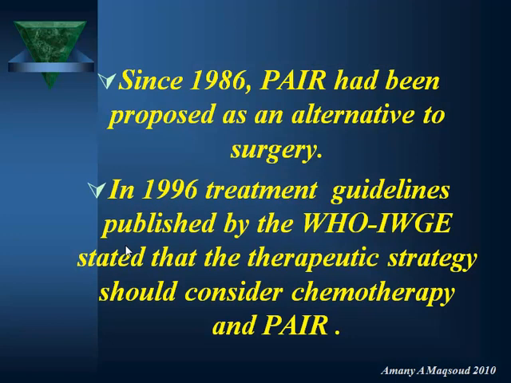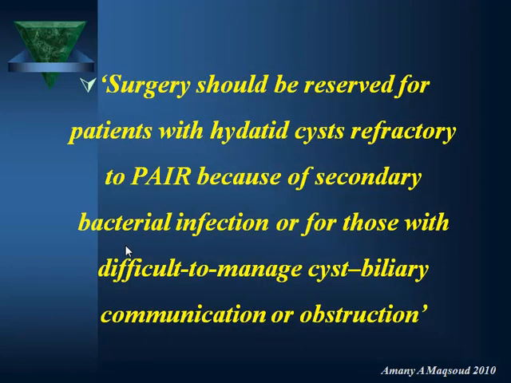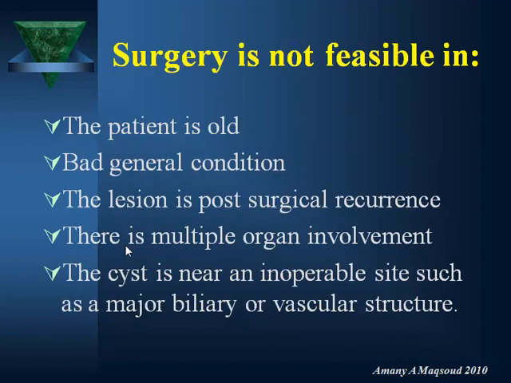PER has been proposed as an alternative to surgery since 1986. In 1996, treatment guidelines published by the WHO and the Informal Working Group on Echinococcosis stated that the therapeutic strategy should consider PER as the first line. Surgery should be reserved for patients with hydatid cyst refractory to PER because of secondary bacterial infection, or those with difficult-to-manage cystobiliary communication, if there is communication or a fistula between the cyst and the biliary system.